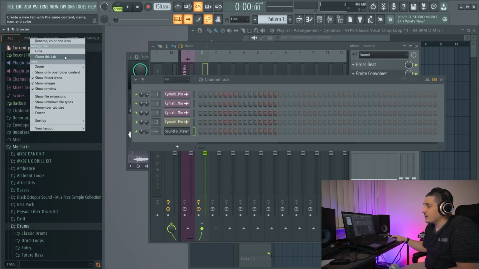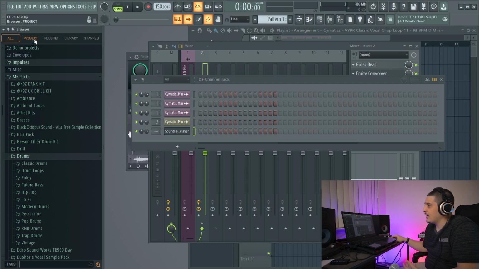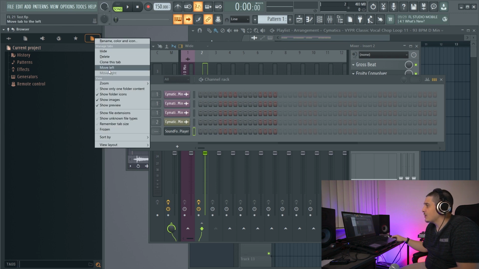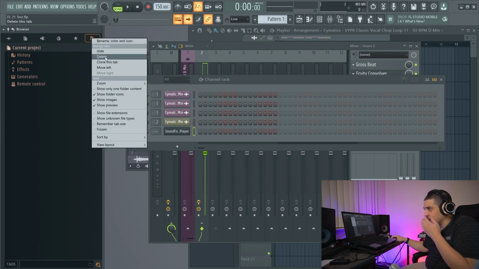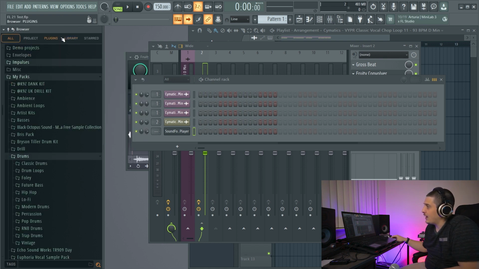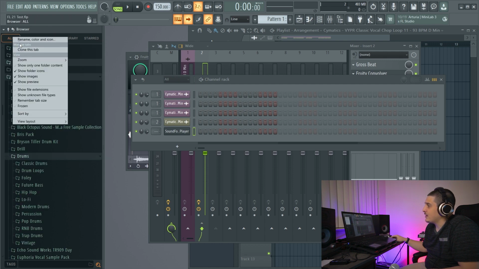If we actually right click one of these other ones, we'll notice a hide option. This actually is not available on the all, but that'll hide this tab specifically. We can right click, go to show hidden, and we can go show all the hidden tabs, and that brought it back. Let me clone a tab really quick. Now that we have it cloned, if I right click, we see a delete option. We also have a move left and move right option, which we can do with any of these after we have clicked and selected it, of course, besides the all tab.